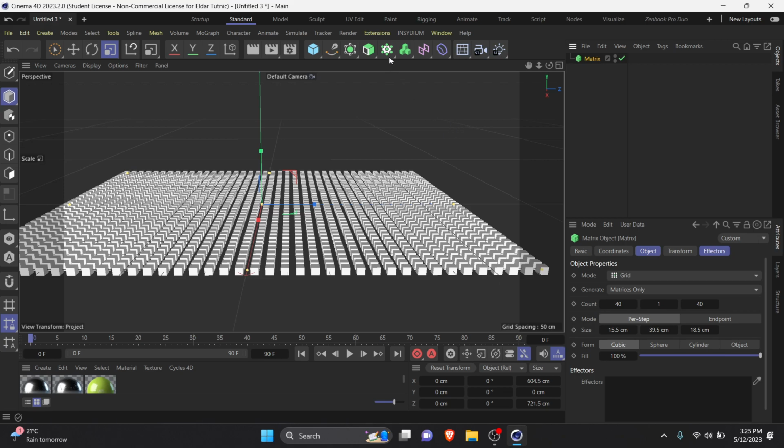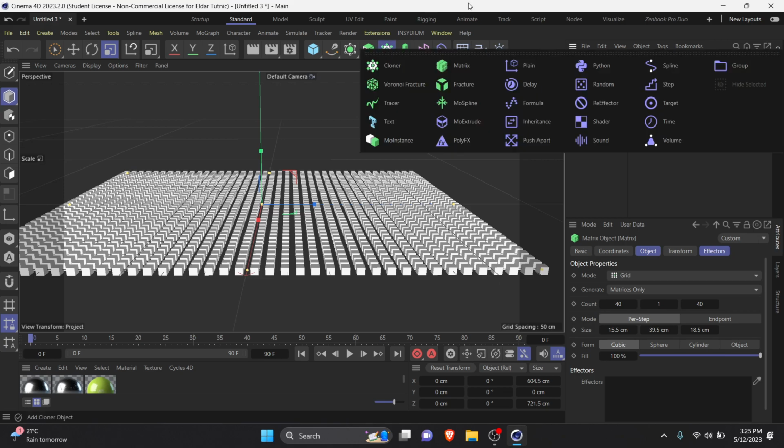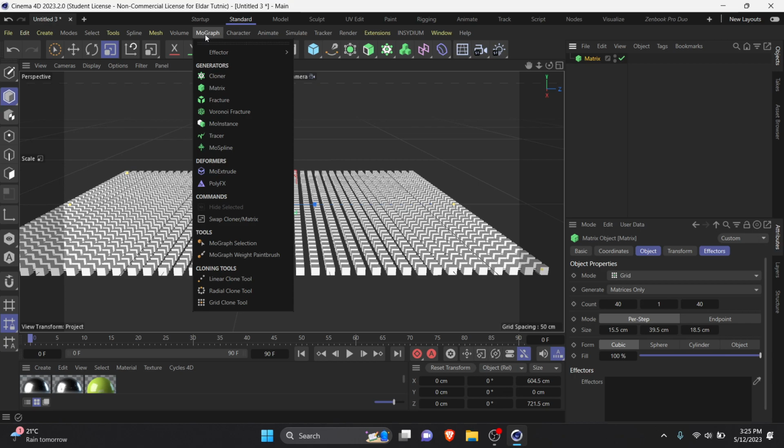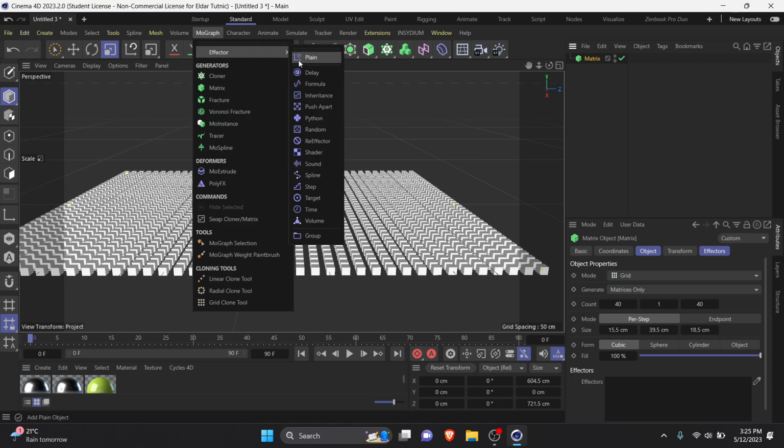Okay, so if I click over here and I see those purple objects, these are called effectors. If I go to the upper side, we have something called MoGraph. When I click on MoGraph, I click on effector, I see all of these effectors. Please pay your eyes to the screen. So MoGraph, effector, plane, and all of these effectors, they do different things. I showed you last time. Remember the delay, time, randomizer, all of these effectors. Remember. So we have the main one. As you can see, there is a small one over here saying this is the main one. Everything below is what? A child of that.